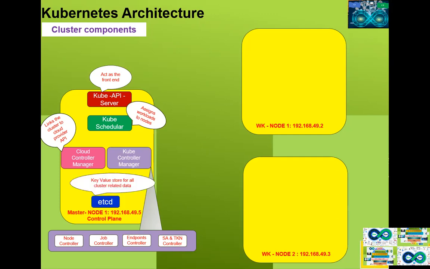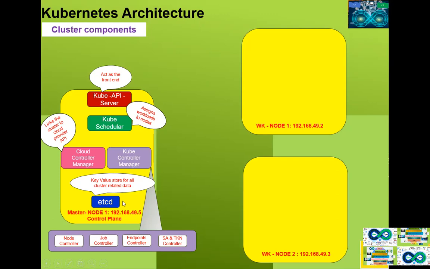All right, the next one is ETCD. ETCD is the key value store for all cluster related data. It is a database kind of thing for the cluster to store cluster information. The controller manager has information, and there should be a place to store it: as of now, what is the status of this node, and what is the status of the kubelet, because the kubelet works with the container runtime to deploy the pods. So all the cluster related information is there.